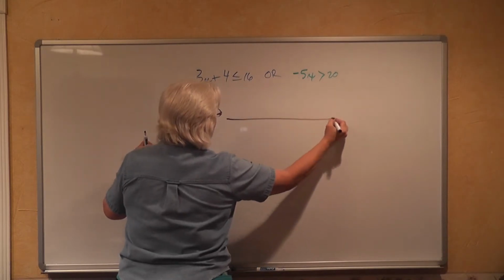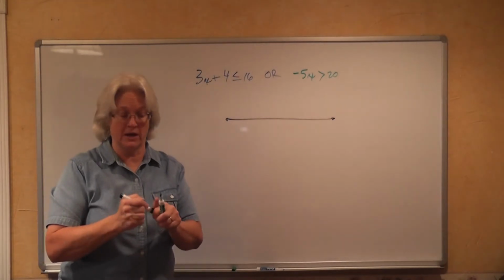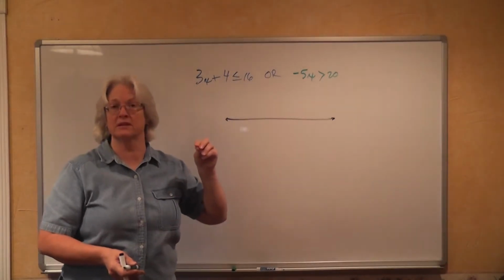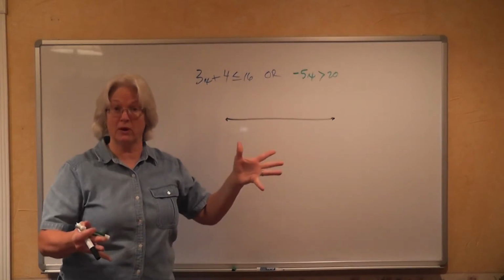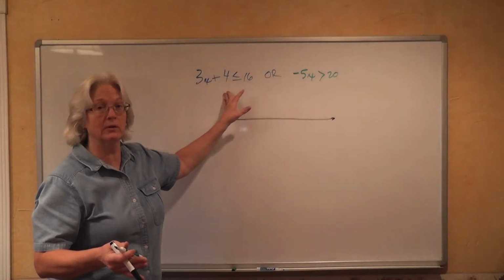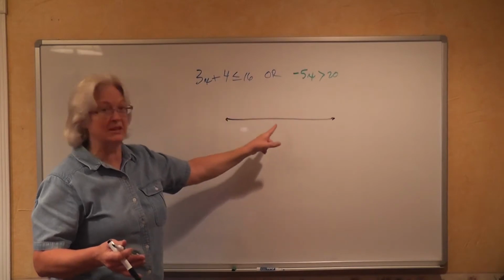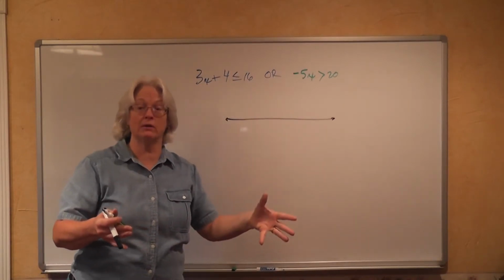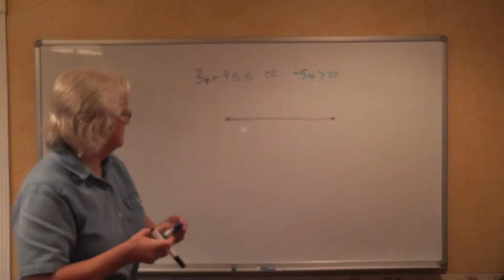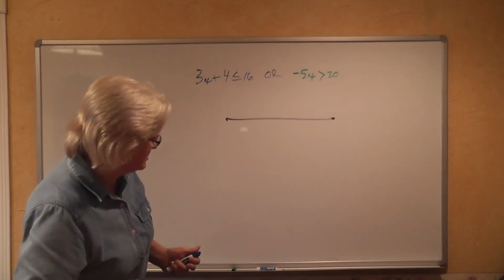We're going to graph both of these inequalities on top of the number line. So, how in the world are we going to graph 3x plus 4 is less than or equal to 16? Can we graph it yet? No. Why not? What do we have to do? You have to simplify this inequality. So is it time for me to draw this number line on here? No. I'm hoping that had you been in class with me, you would have said, no, we can't draw the number line yet because we don't know how to graph our solution.